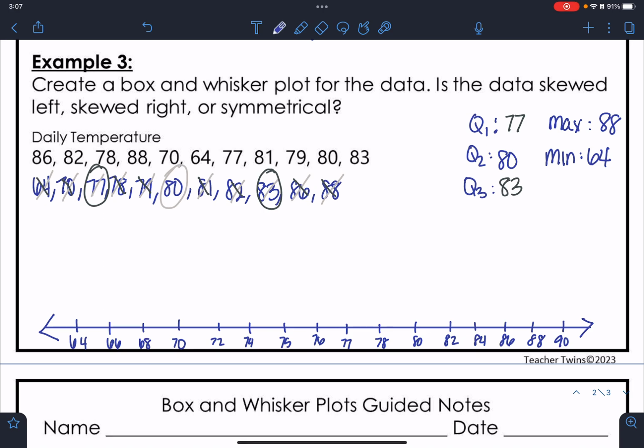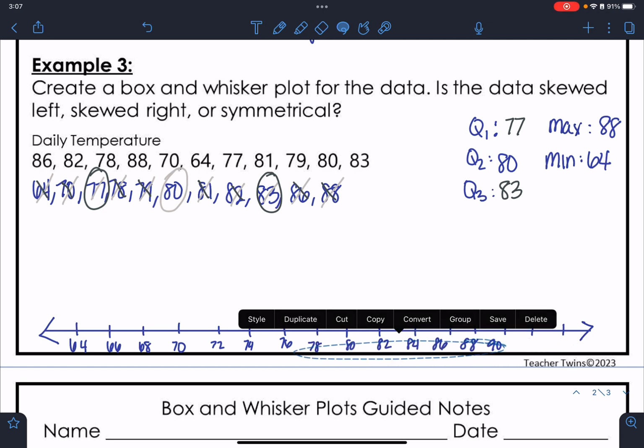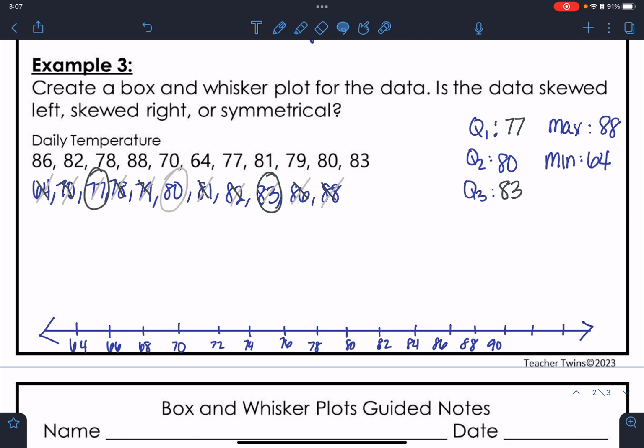I'll even go up to 90. All right, so that looks good. Oh, man. You were probably like, Miss Reinhardt, you wrote 75. Yeah, I know, and I did 77. Okay, let me move this. I have the iPad, so I can at least move these around quickly here. Did I do that with the rest of them? No. I don't know why I just did that. Weird. Okay, I think we're good now.